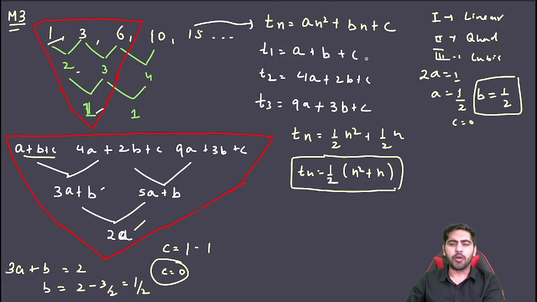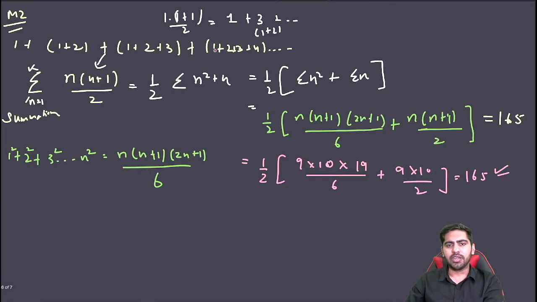It depends upon whatever strikes your mind. This is a longer method, where you have to write and compare and then find Tn. Here you can just visualize and say, these are nothing but the sum of first n terms. Each bracket is the sum of first n terms, and when I'm adding all these brackets, I'm basically doing a summation of the sum of first n terms. By this, I can easily use the options and get to my required answer.